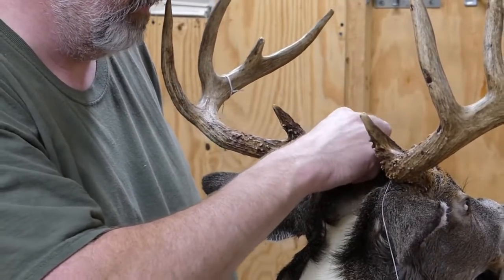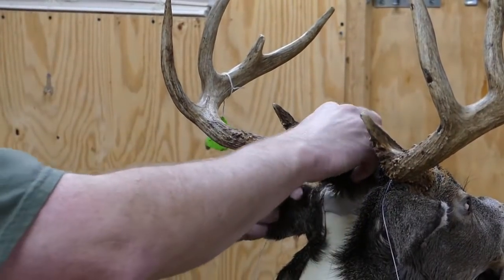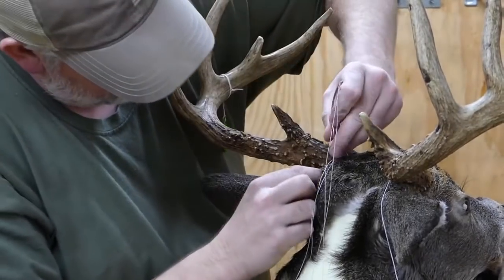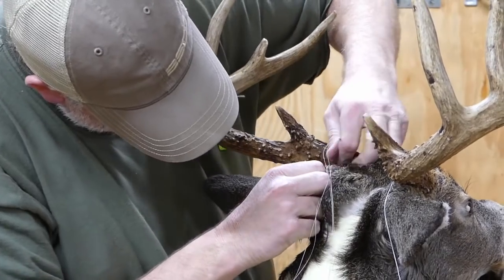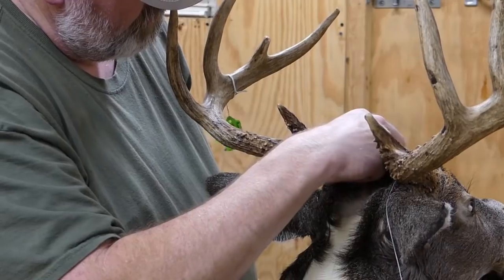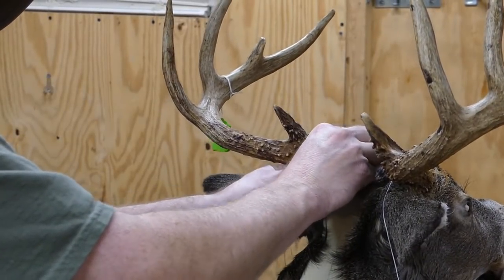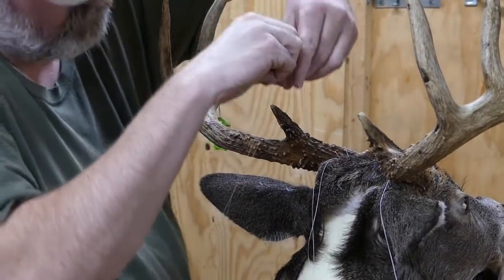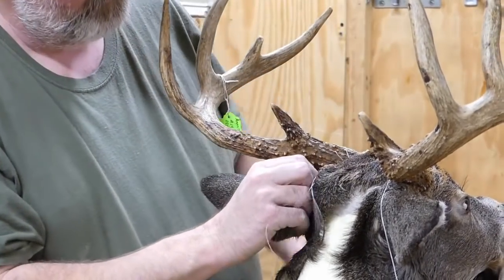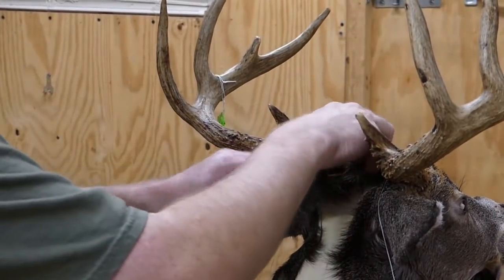Just make sure you keep your hair pulled out of your stitches as you sew. That way it won't make your hair get all out of whack. And I'll sew two or three stitches and then I'll pull it tight. I usually put them about a quarter inch apart. Three or four stitches in and draw them up.